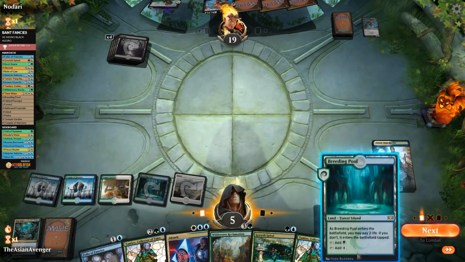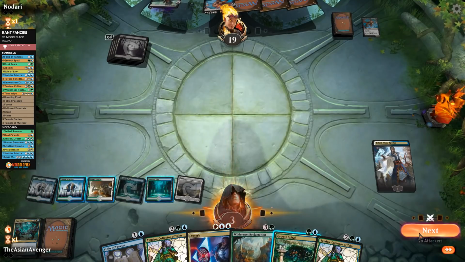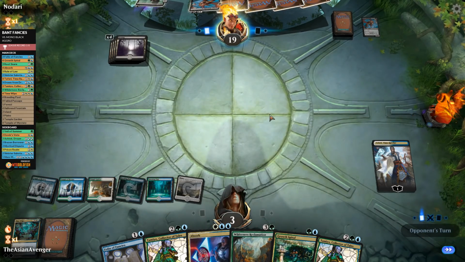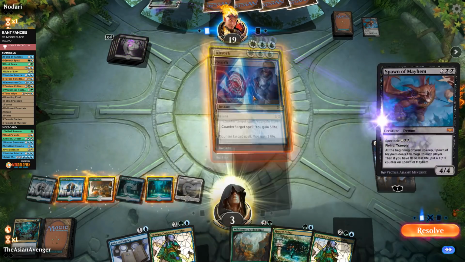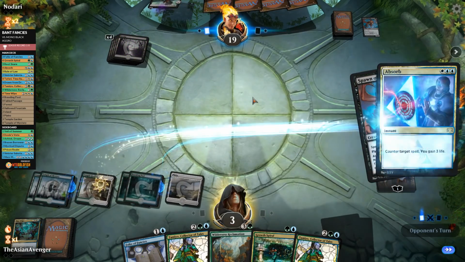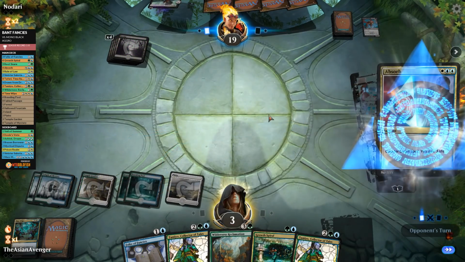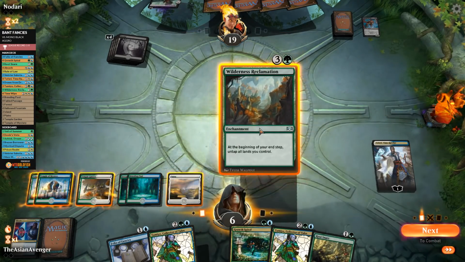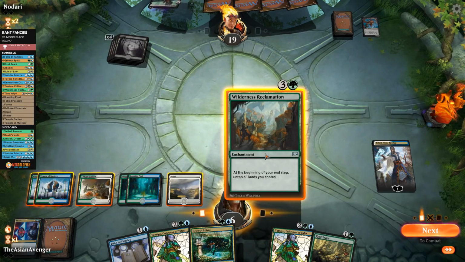Land? Nice. I will shock for that. Obviously, this now represents that we have some kind of counterspell magic or something like that. Alright, cool. So we've resolved Teferi. We're about to untap. We can go ahead and Windfall Slam the Wilderness Reclamation. That's good to have. I'm not gonna lie to you.